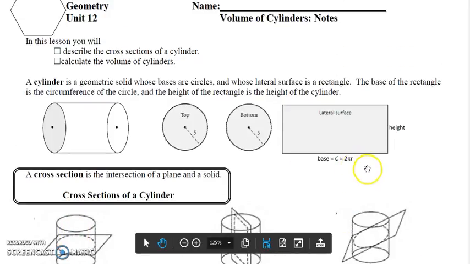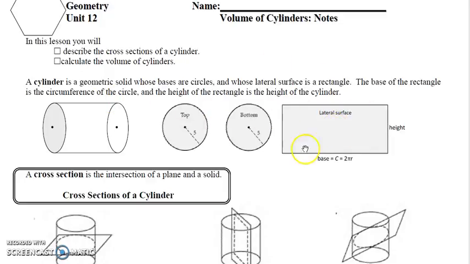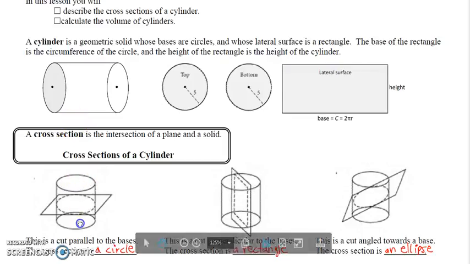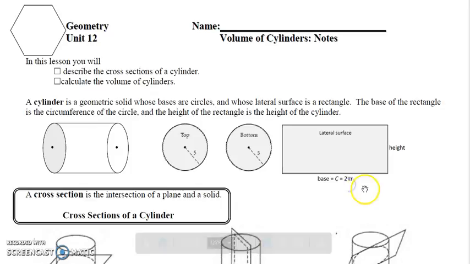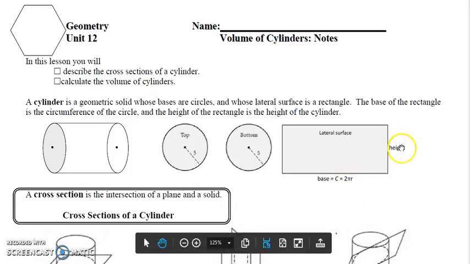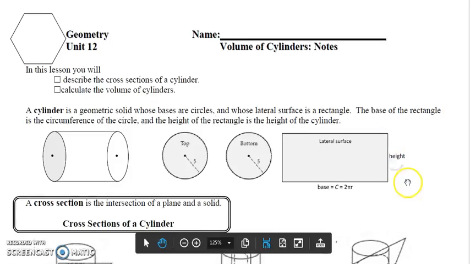If you look at what this is trying to say: if you take a rectangle like this, like a normal sheet of paper, and you just roll it up, you would make it look like a tube, like a cylinder, right? Well, this side would form a circle, and this top and bottom circle would be congruent, and those would be the bases, just like in this picture and in this picture. And that's what this is talking about: the base is 2 times pi times r, that's the circumference of the circle, and then the height is here, right?